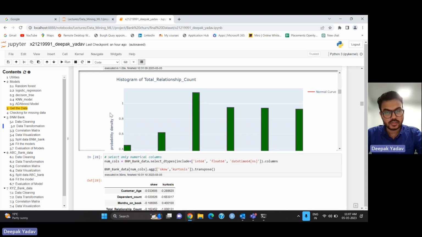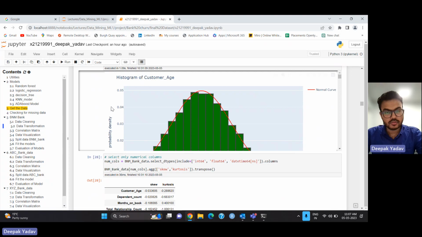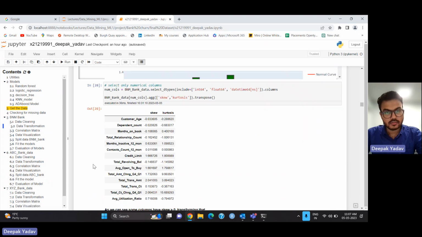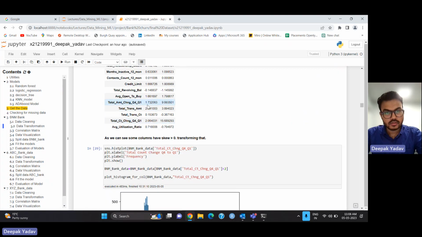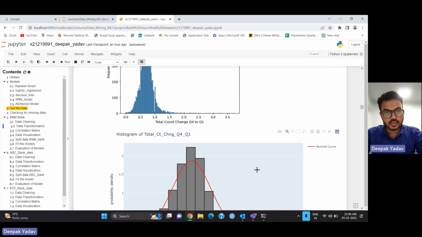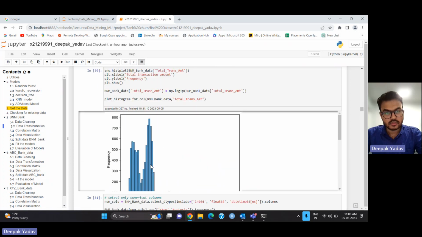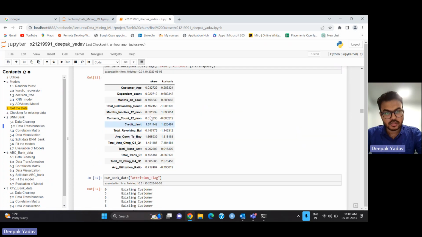Under data transformation, I'm checking for normality. This is the function that I'm using for creating the plots. After that, I will be checking the skewness. If you can see, the skewness is more than 1, so I am changing it. First, I'm removing the outliers, and then in this section I'm applying a log transformation. Then again, checking the skewness, it is between 1 and -1.